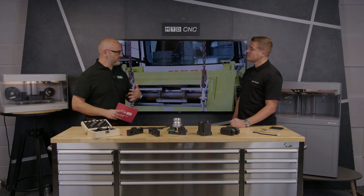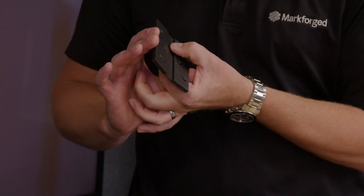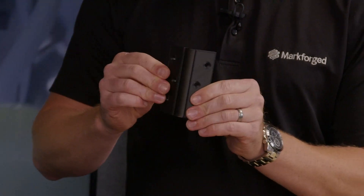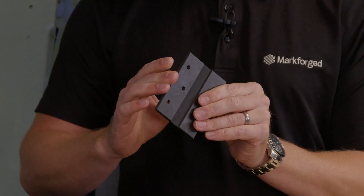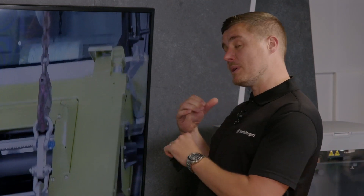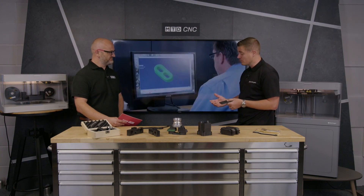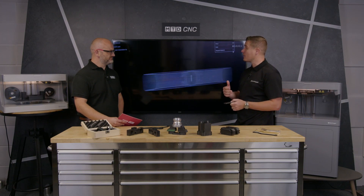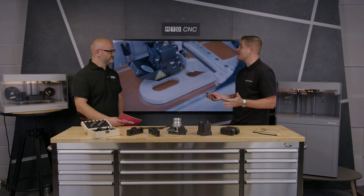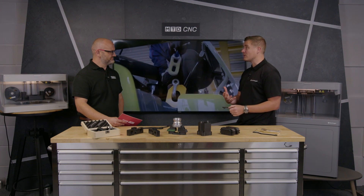Wow, that's incredible. So just talk us through the materials available for Markforged technology at this moment in time. At the base level, we have Onyx — the black polymer — which has the flexibility and all the properties of nylon. That's the same material, exactly, just with no fibre in it. It's a nylon base with chopped carbon fibre. We also have a straight nylon, and then on the industrial printer we open up more applications: a flame retardant version of Onyx which is aerospace approved, a flame retardant version of the carbon fibre, and also an ESD safe version — so if you're in PCB assembly and need it to be static safe. Going beyond that we have four fibres we can reinforce with.